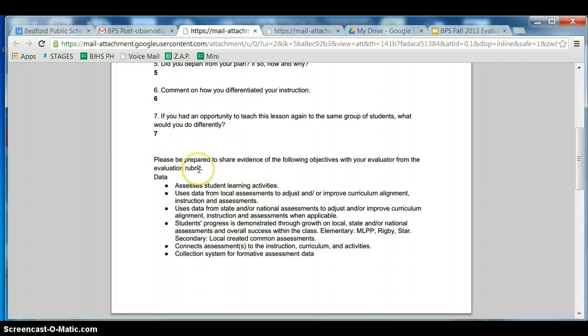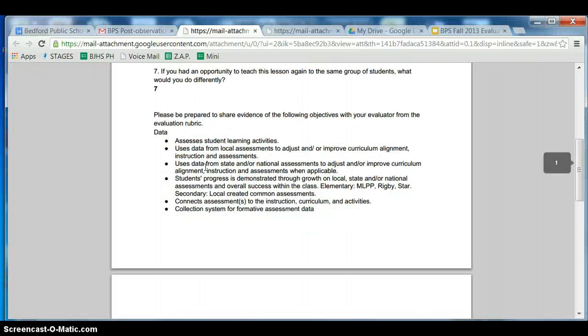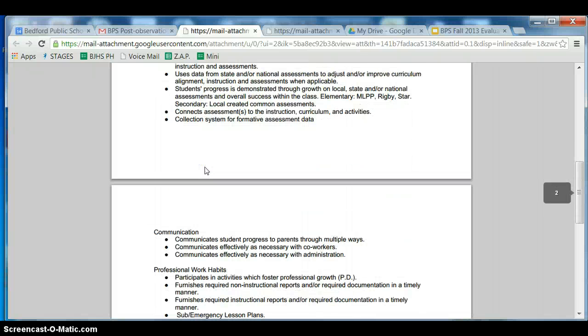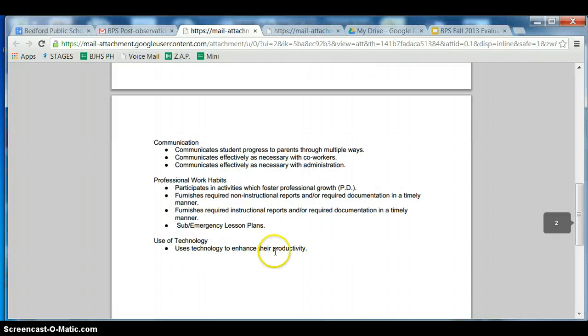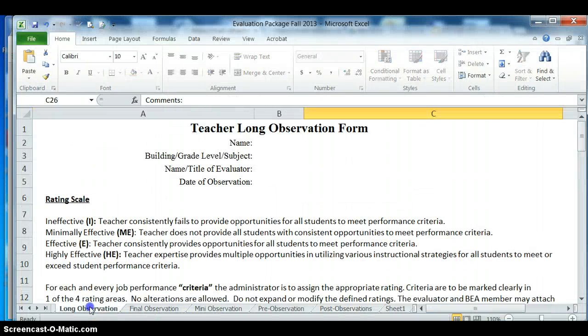And what this is basically, if you recall from your long observation, there was a lot of blanks there because many things weren't observable during the long observation. In other words, it's silly to have a section of, when we do a long observation, to talk about what type of communications you've done with your parents. That would be a hard thing to find. Or how do you use your technology to enhance your productivity? That'd be hard to see when you're doing your long observation. So we took those out. So where that's reflected in the actual long observation, you go with the tool.